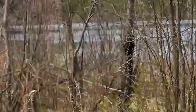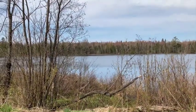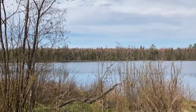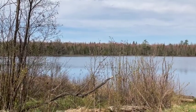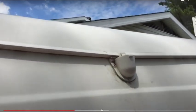I know that 4 Mile Lake has a beaver dam in it. That one would definitely be out because I'm not willing to risk giardia. Notice that there's a beaver dam over there, and that means that there's likely giardia in this water, so it's not safe to drink. You can collect rainwater from your roof for whenever it rains, but in a small car that doesn't make a whole lot of sense.